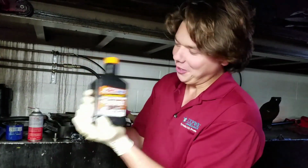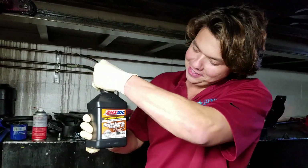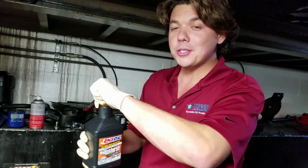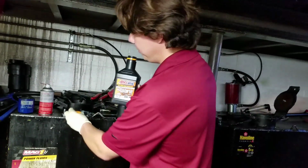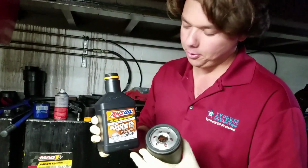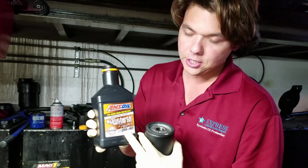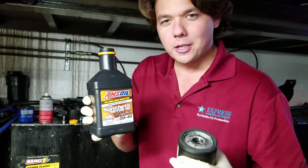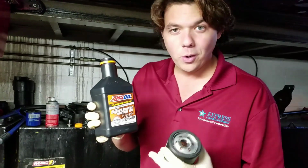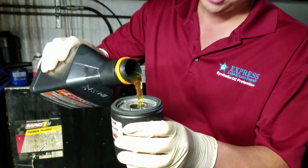All right, we're cracking open a fresh bottle of Signature. This is 100% synthetic, the best of the best of the best, and we're actually doing a little upgrade. Believe it or not, the technical bulletin on the C7 Stingray has been upgraded from 5W-30 to 0W-40. So this is a great intermittent track day oil. It's right in between a 5W-30 and a 15W-50. So if you're just doing 1 or 2 track days a year, this is what you want to use, and it's just a little bit better in high heat.